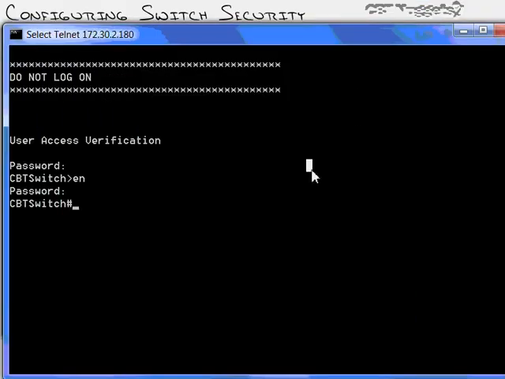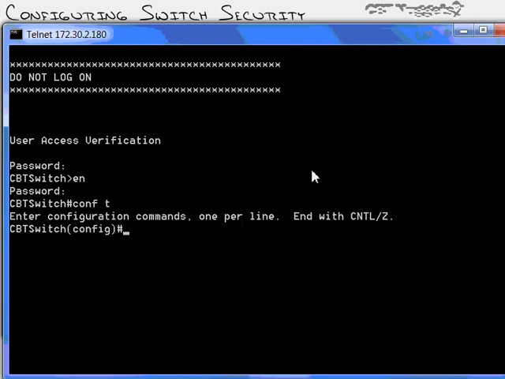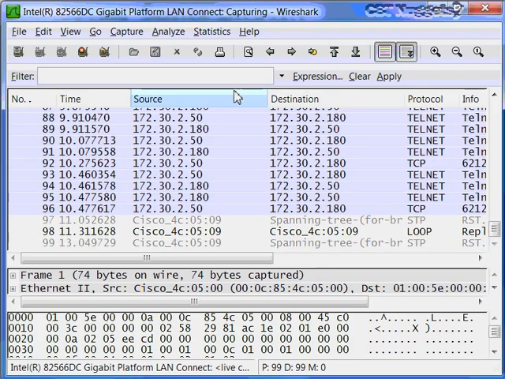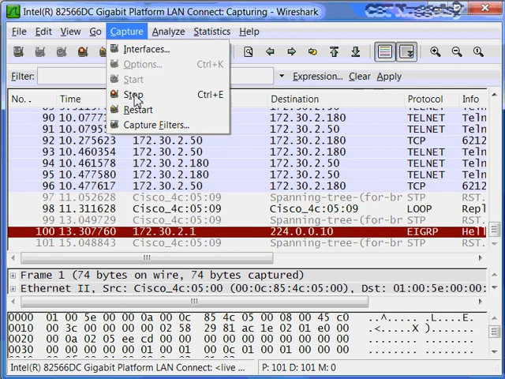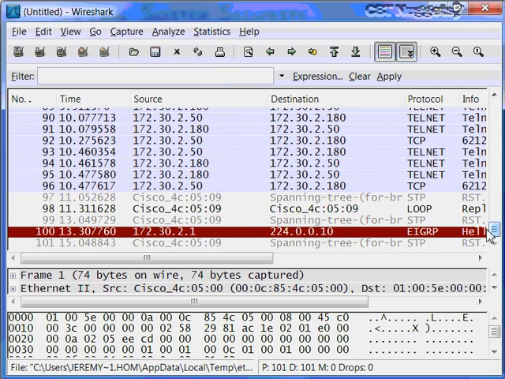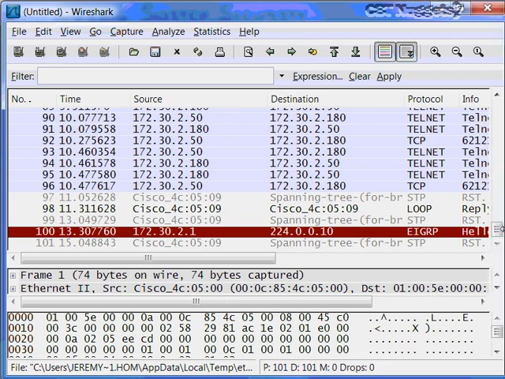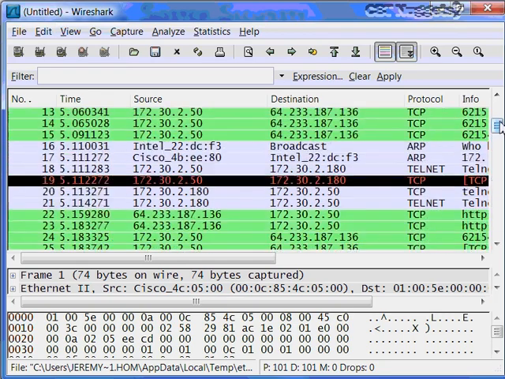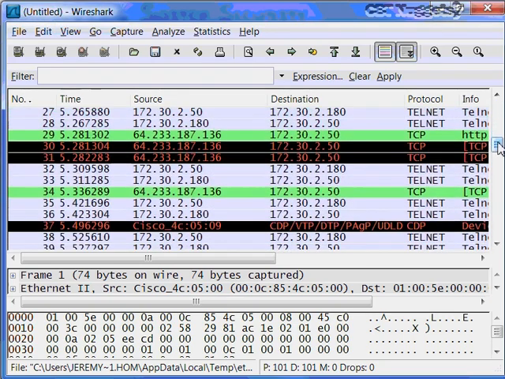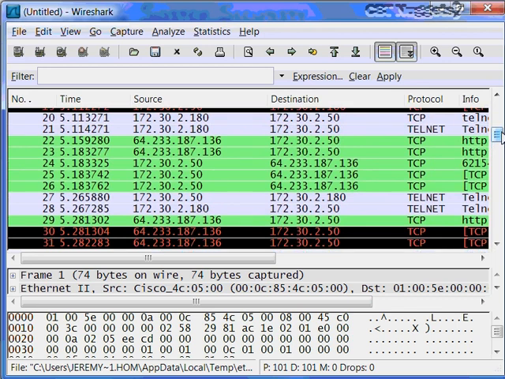So I'm on this CBT switch. I'm going to type in config T, enable secret Cisco, a couple things right there. All right. Let's bring this back up and I'll say capture, stop. Right there. This is capturing all of the data to and from my computer. Now, looking at packets when I first got into this, I was like, boring. Now I'm like, I can't think of a better thing to do on a Friday night. Just grab this packet sniffer and go to town checking out packets.